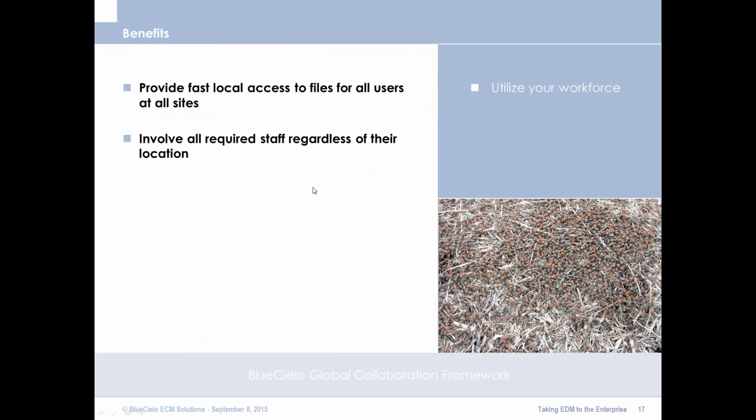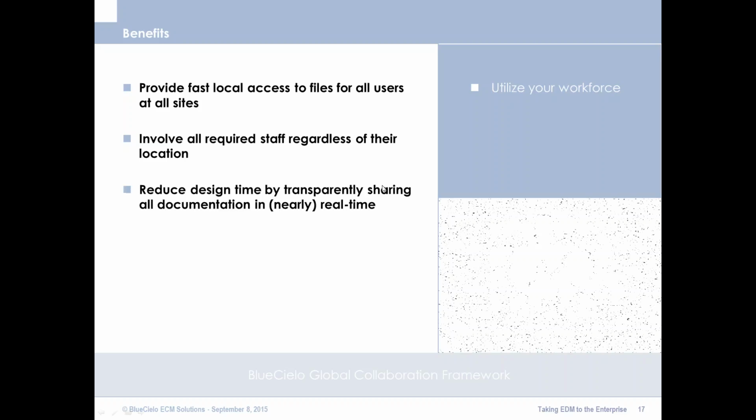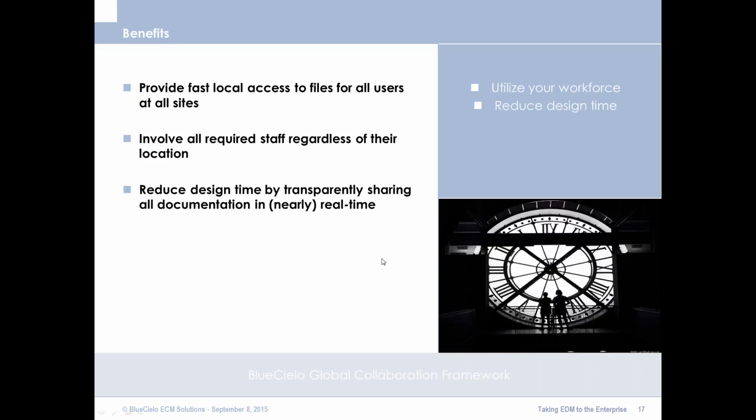Again, like I mentioned, we've put in the global collaboration framework for a lot of our customers, and they've seen the benefits. So everybody's got fast local access at all sites throughout the organization. So they can better utilize their engineering staff. When they're doing a project, you're not locked to only using engineers or CAD users at one site. You can collaborate across sites, or if one site is slower, others can be pulled in to do a particular project. So you get much better optimization and utilization of your workforce.